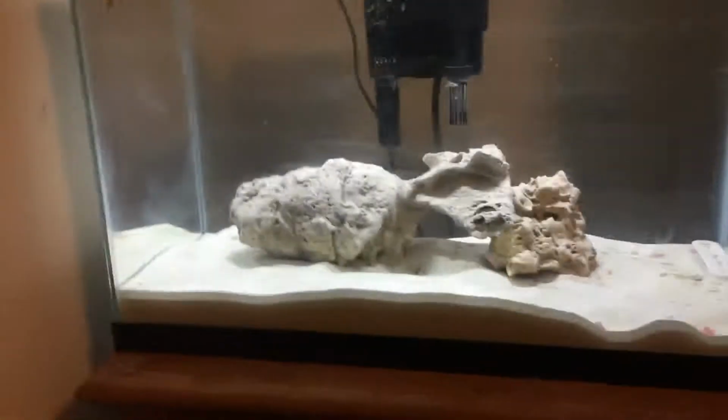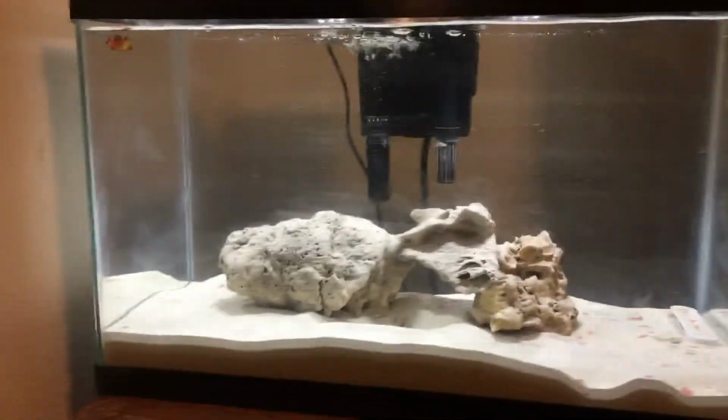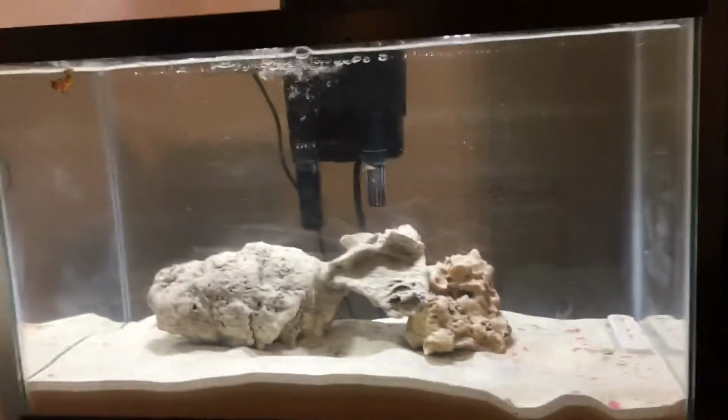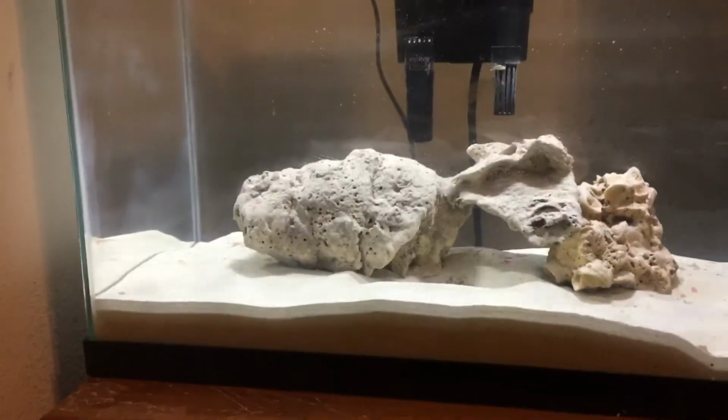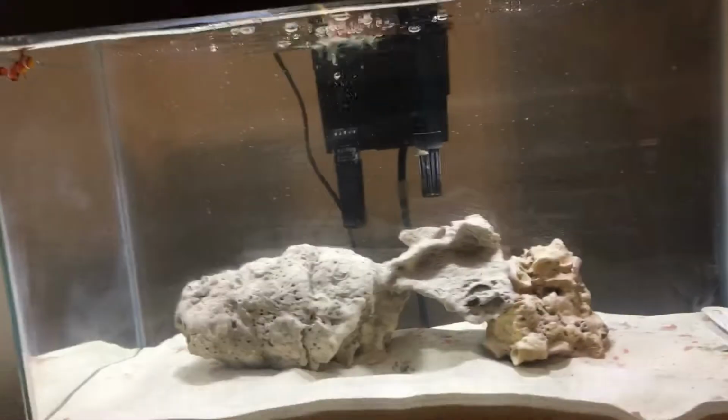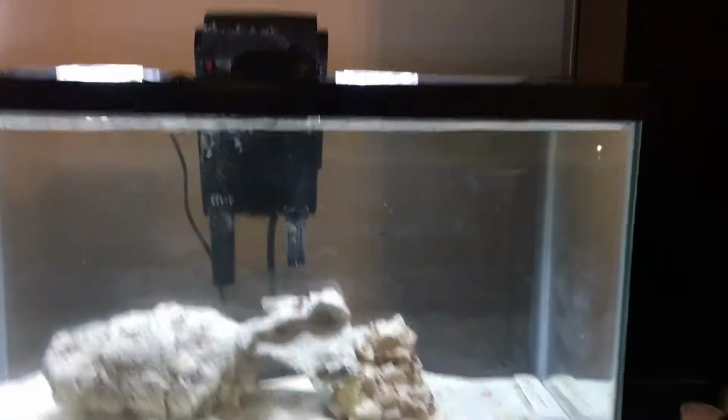But anyway, now for the last of my reptile room, or animal room I should say. This is a new addition. This was put together just two days ago, and this is my first ever saltwater aquarium. I'll go into way more detail later, but just the little aspects of it: it is a 10-gallon tank with three live rock and a little baby clownfish. The filter on the back is a Marineland 10-gallon filter with a bio wheel in it. You can actually see it right there. I took the LED lights off the lid from the Leopard Gecko 10-gallon and taped them on top, and this hangs down off the side. I will be getting more fish this weekend.